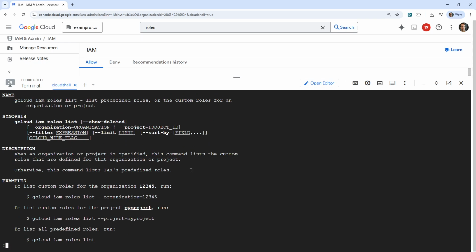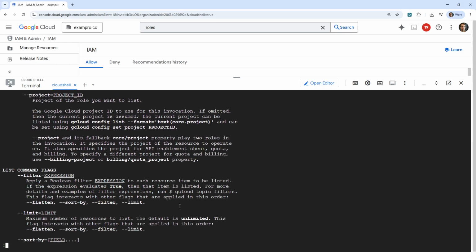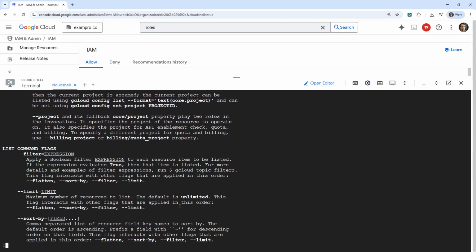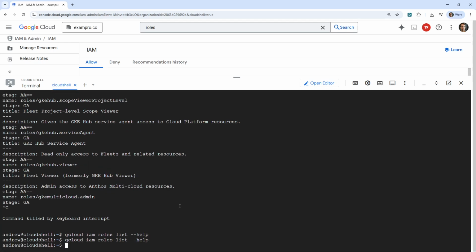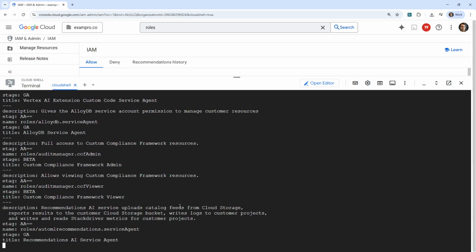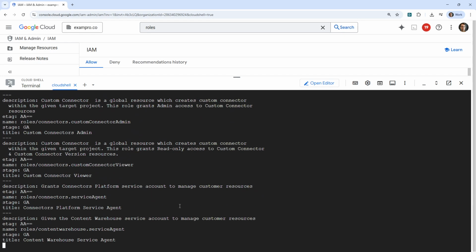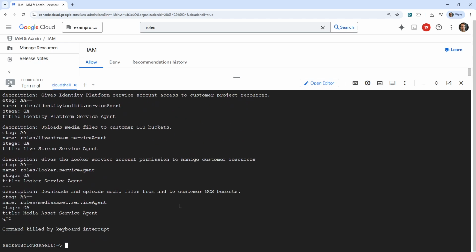There's a filter flag, and in the filter flag I would like to filter just custom. I'm scrolling down here, taking a look. Can I get an example of filter? I don't have one, but we'll try this. We'll say gcloud iam roles list --filter, and I'm going to just say custom and see if that helps. Again, you have to spell gcloud correctly if you want it to work. I'm dyslexic, so you'll see me do that quite often. It is filtering, but it's not really doing what I want, so I'm going to stop there.